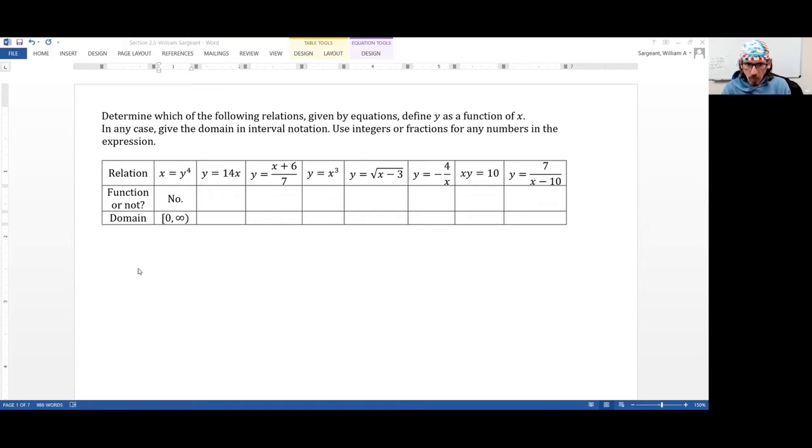Just like I said, 3 plus 4 gives us a unique answer. And everything in arithmetic, as long as subtract, multiply, divide, as long as we're not dividing by 0. So whatever we put in for X, we can put in anything we like and multiply it by 14. And when we do so, we're going to get a unique answer. So this does have Y as a function of X. And as for its domain, all real numbers, this is how we would express the domain, all real numbers in interval notation. There's no finite beginning or finite ending point where things would begin or end for what we put in for X.